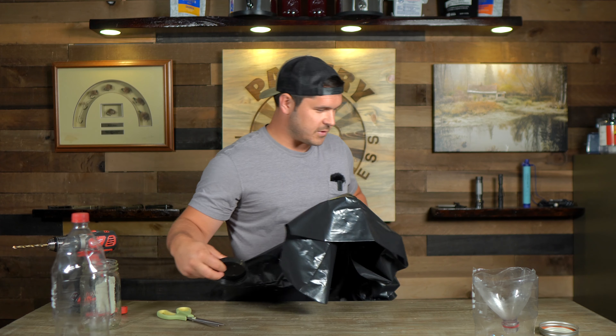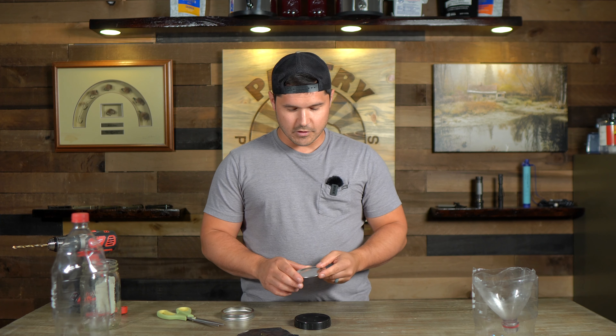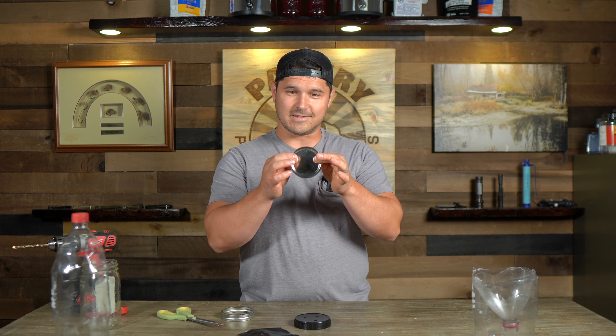You don't want to make it too big because you want them to be able to see the holes from above as they're flying around looking for a way into that attractant. I think this is just about the right size. Now to get this to elevate above the lid, we're actually going to use the metal lid that came on this jar.